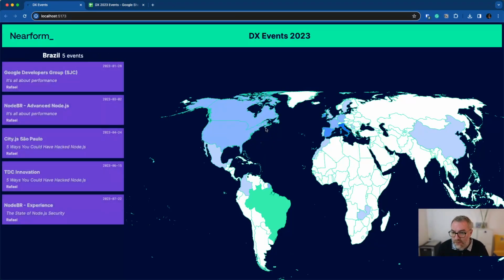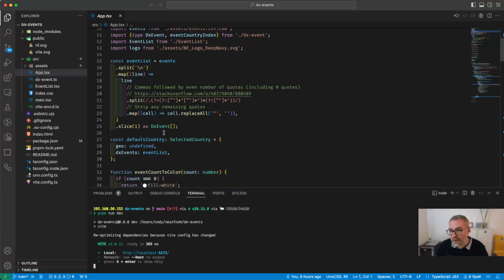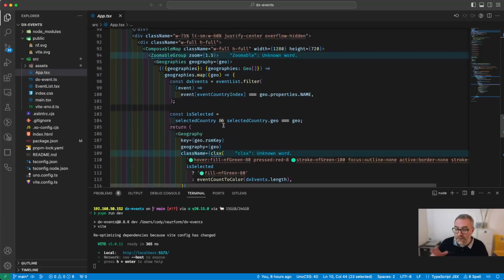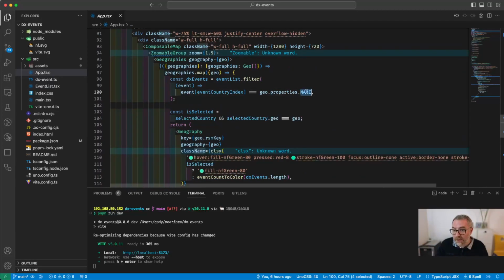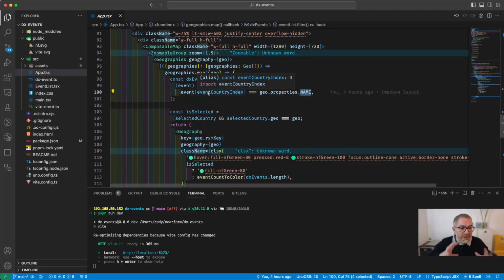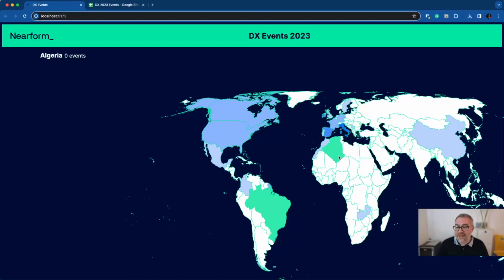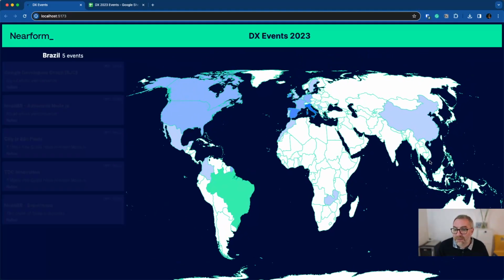Here I can switch over to Visual Studio Code so we can see that. The code simply pulls in that CSV data that I downloaded from my Google Sheet and matches up the country in the map to the geographical name of the country to the event. Nothing really fancy happening, really a proof of concept to show how we can model some visual data. The site works, and I'd love to make another video about visualizing geographical data and how I created that design, because this was a pretty cool experiment.